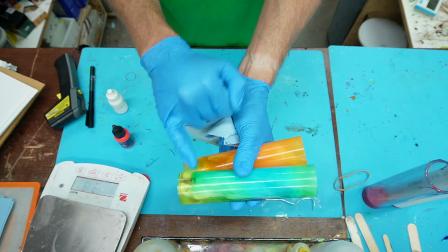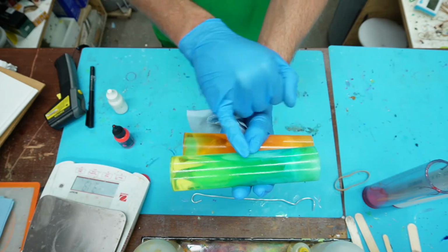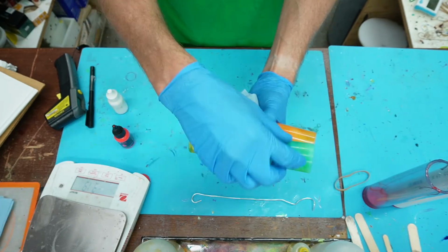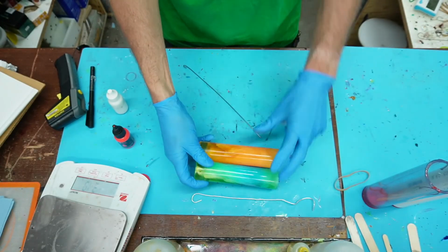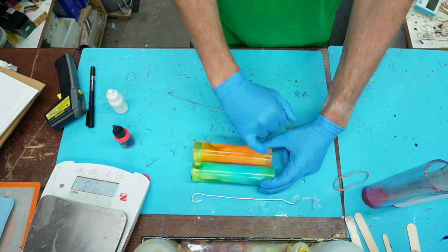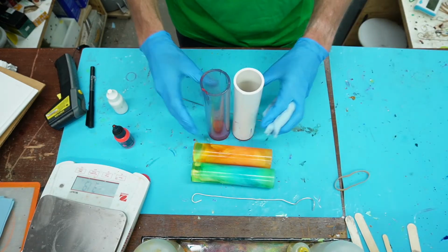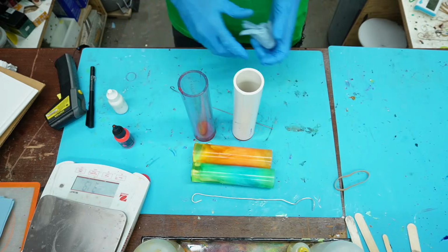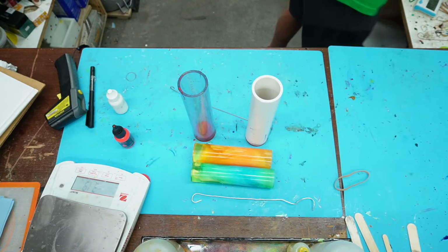But on this one you got yellow, and then a teal color, or actually it was ocean blue, I think. So you've got some different stuff going on, but the act of using a stir stick is also going to pull those 2 colors together a little bit. If you wanted the maximum differential between yellow and blue, I would probably skip the stir stick completely and just dump some white in there and not do anything. Things get a little complicated when you're doing multiple blanks all at once, but I'm going to try to do that on one of these and see if I can get that to work, where you have more of a separation.